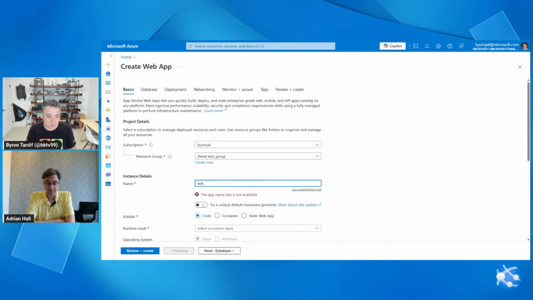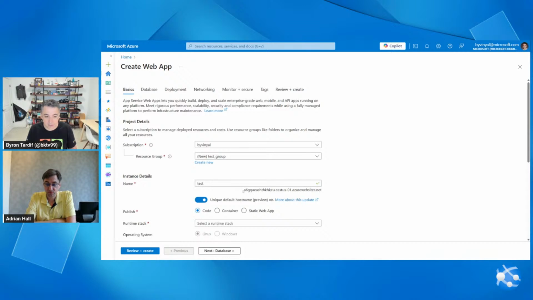So with the new feature, it basically creates this unique identifier. There's a combination of hash and the region where you're deploying, and makes it so you can grab resources with the naming convention that you might want. So if you want to have test, you can actually have 87 tests. They're each going to be unique, and we have fewer problems with those types of collisions.